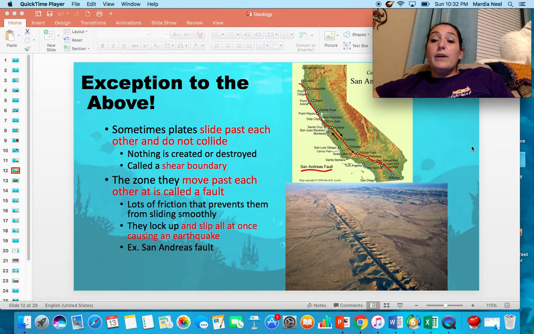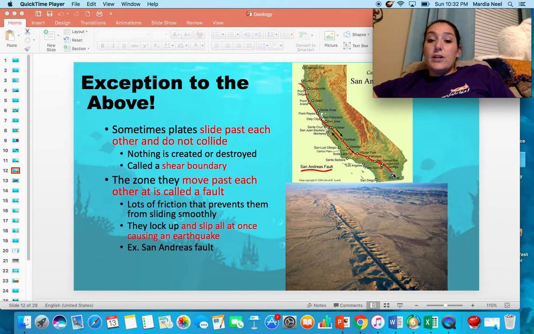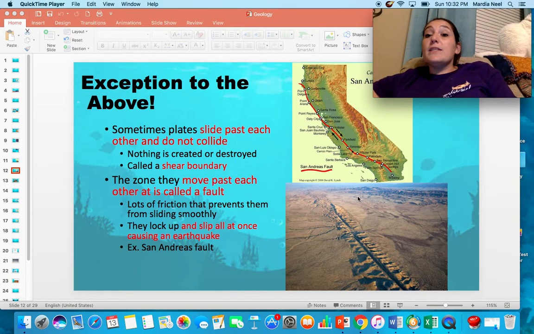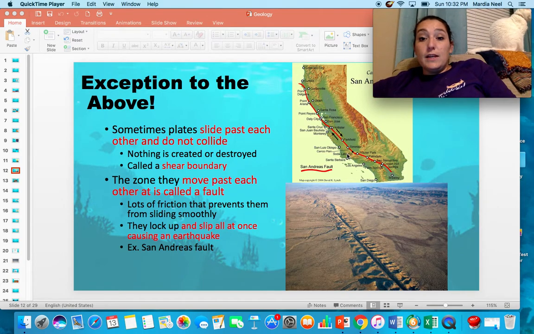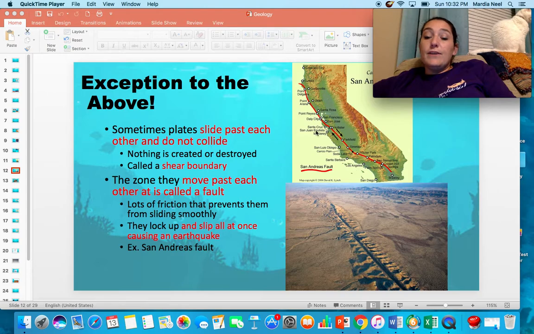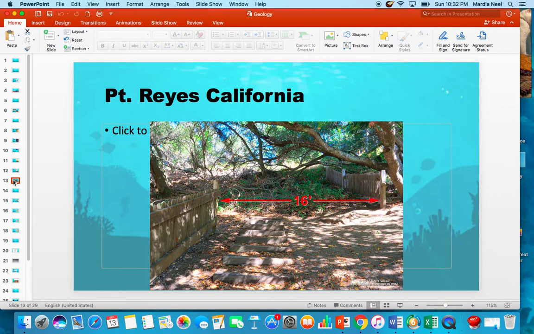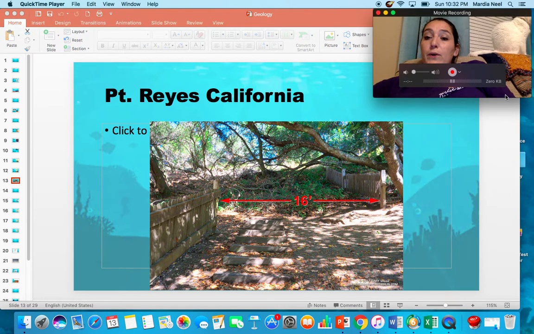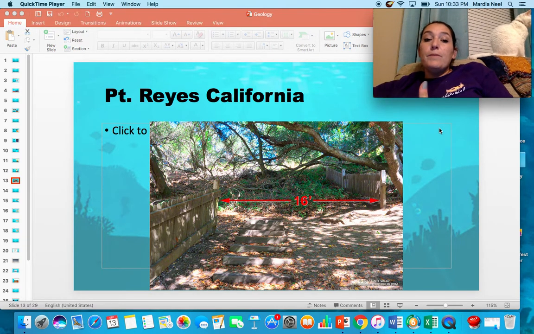The most notable one in America is the San Andreas Fault. It runs from Southern California up to Northern California. This is a picture of it in Southern California. You can actually see the fault line where it moved. Some of the most notable earthquakes in the United States have occurred along the San Andreas Fault line up here in the San Francisco Point Reyes area. It was either the '96 or the '98 earthquake. It happened in San Francisco, Point Reyes, California.